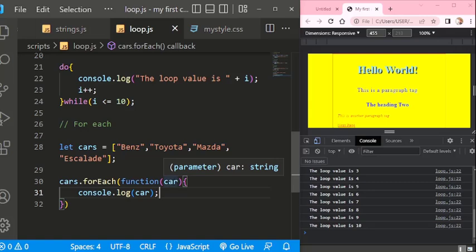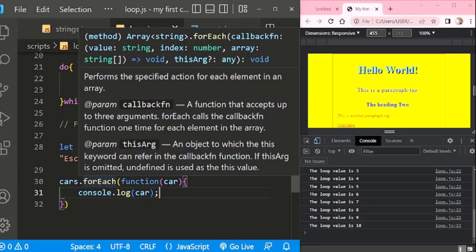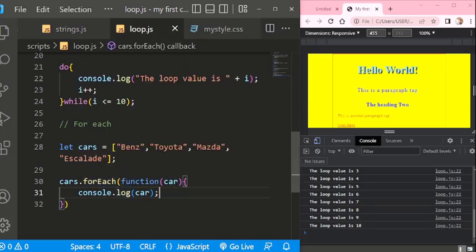So this car will help to bring out the execution of the loop, and it's coming from this cars. Alright, so cars is where the array is coming from. The for each is helping to loop through that array. Now this function is a callback function, and we're passing the car parameter. So this will help bring it out on our console.